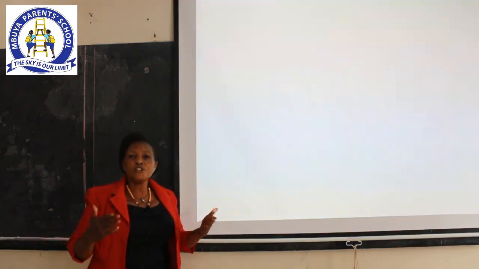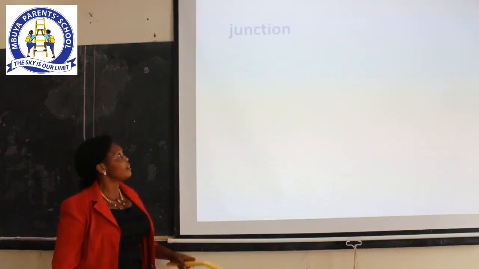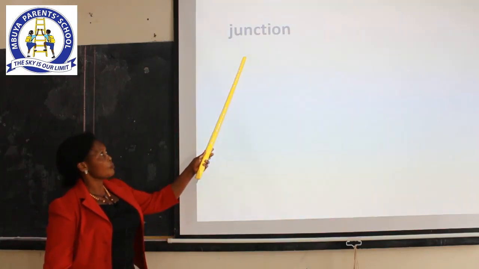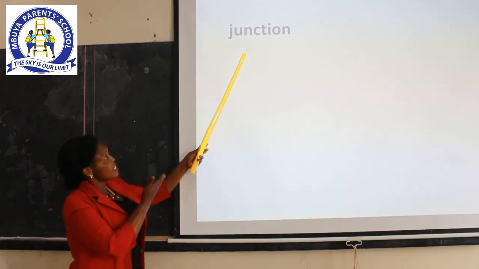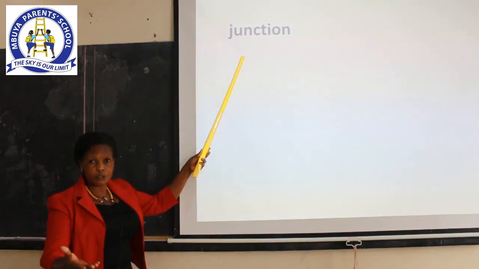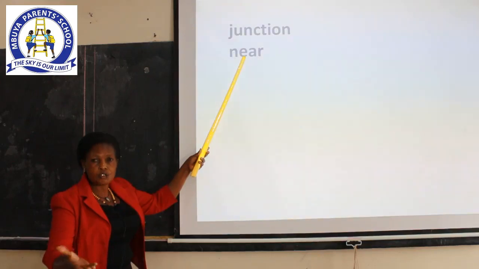So, lovely children, it may be very difficult for you and me or a friend of ours outside there to get to a new place that you have never been before. Therefore, when we are directing our friends, including ourselves, we can use a number of words like junction. Junction. We can use words such as this to direct our friends or ourselves to get to a new place.